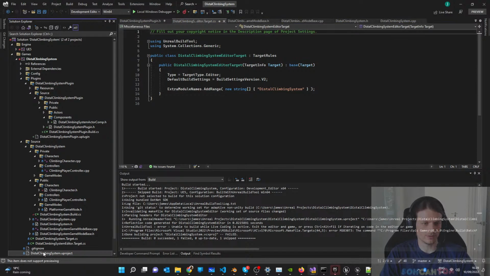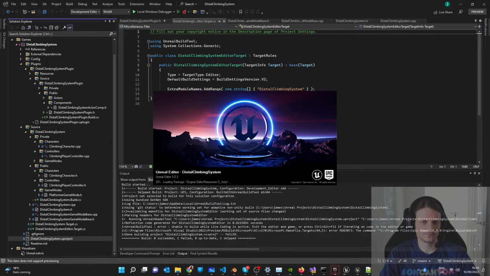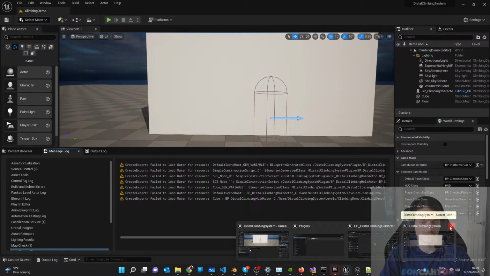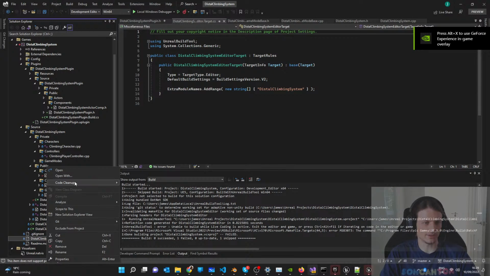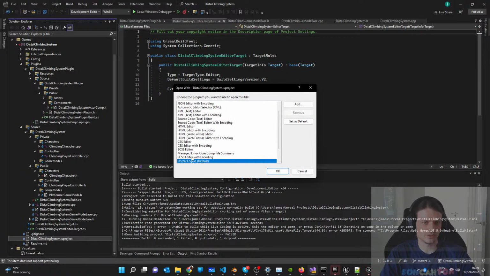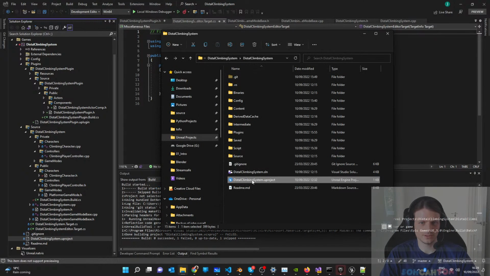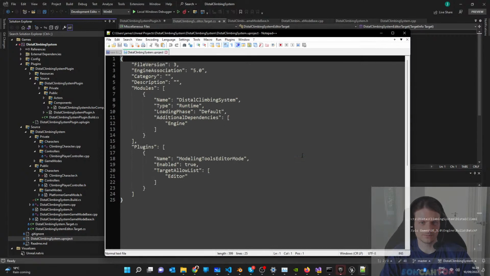Those are fine. Maybe it's in the U project file then. Oh, I didn't mean to do that. Whoops. Once this is loaded, I'll have to close that again. Maybe I could just do it now. Okay, here we go. Close that. Let's see if we can edit this though. Open with. Let's go and edit this with Notepad++.